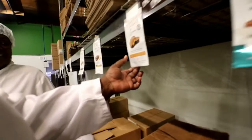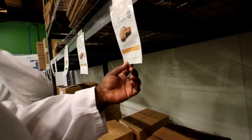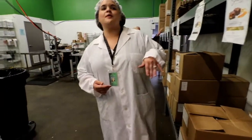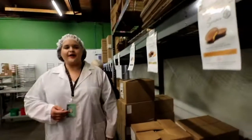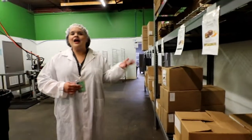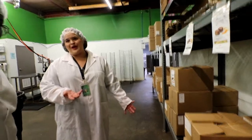Oh wait, have you had the peanut butter cups? Yes, but not recently. Those have been overshadowed by the peanut butter bites, far and away, but we're definitely starting to see those pick up as well. For the tourist season, our lower milligram products really pick up. For people who are new to edibles and haven't really tried it, a 5 milligram peanut butter cup might be the way to go.